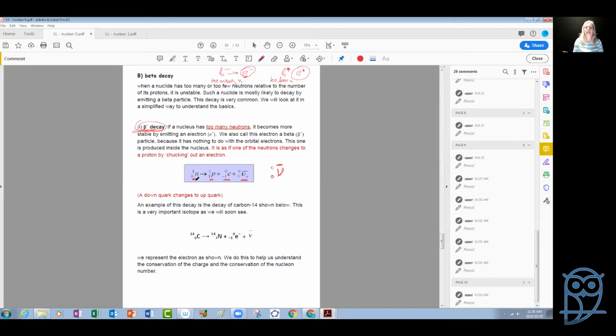So there it is. It's like a neutron changes into proton by checking out an electron, and in the process, there is also an antineutrino that is emitted, and we know we have to add it there because of the conservation of energy. There are many conservation laws that have to be observed in a nuclear reaction, much as in any other reaction, like in chemical reactions. And one of them is the conservation of energy, and that is how we figured out actually that there is another particle there emitted, the neutrinos or antineutrinos. All right, so we have to include it there.